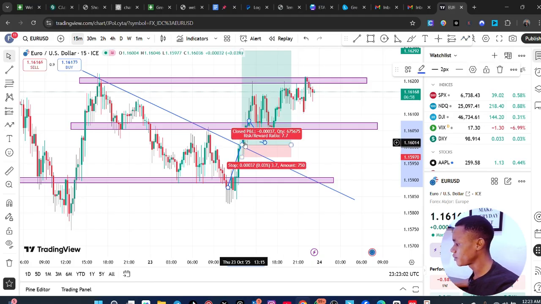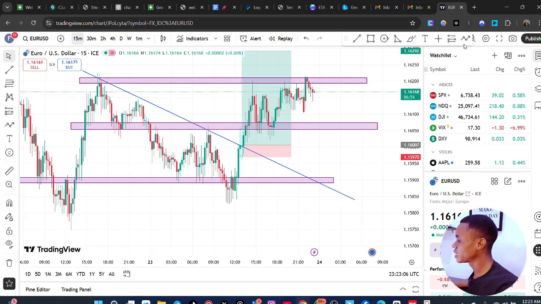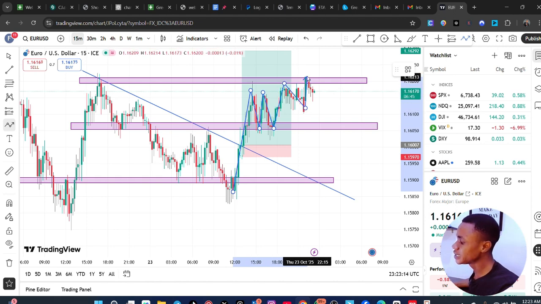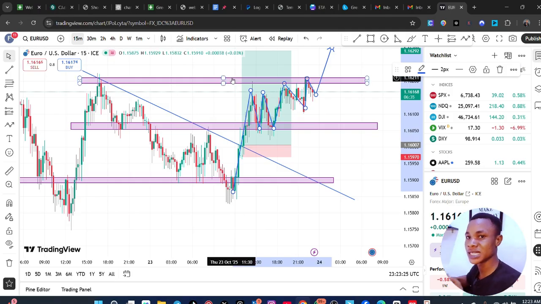Let me draw it properly. A retest is something like, let me pick this thing, going from here to here, from here to here, from here to here. You see the retest is hitting the support line and coming back, and who knows, this price can break out from here and still go back to the same direction. This is how price retests. So you have to be waiting for this retest.